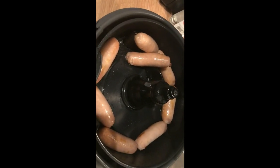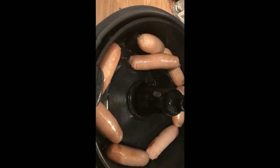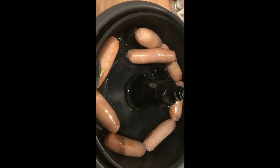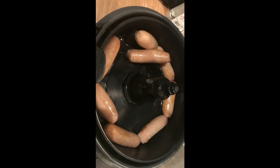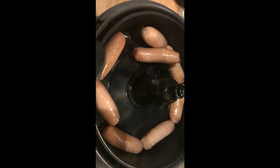Okay, so as you can see, we are now 10 minutes into the Actifry cooking the sausages. So they're doing quite quickly actually. Now I believe these are taking about 15 to 20 minutes. We've put it on for 10 minutes already. So what I'm going to do is take the sausages out for about 10 minutes, add the chips because the chips need to go in for about 30 minutes, and then we'll add the sausages back in about 10-15 minutes before the chips are due to finish, and then we'll come back and see how we get on.